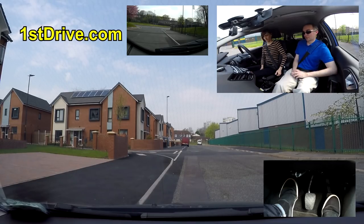So handbrake comes off. Let's see if that stays still. That's good. That's spot on. So how do you make it creep forwards a little bit? Very slowly pull off the clutch, that's it.